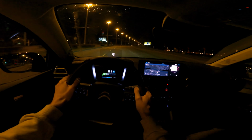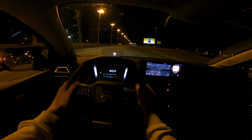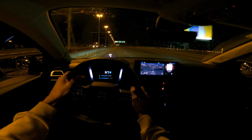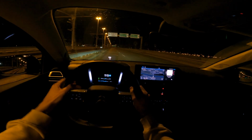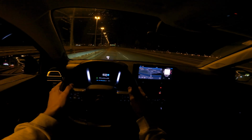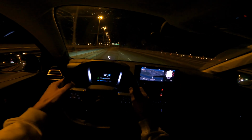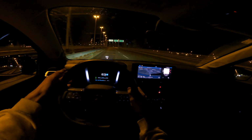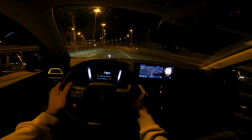Now another thing I've mentioned in the Peugeot 2008, which has the same setup if you go for the electric version, and it also has a petrol engine that you can get in this car, but I prefer the electric version and the electric motor, because in the petrol, when you start, there's like a short delay before the petrol kicks in and starts moving the car. With this, it's instant. You just go, and the acceleration is instant.